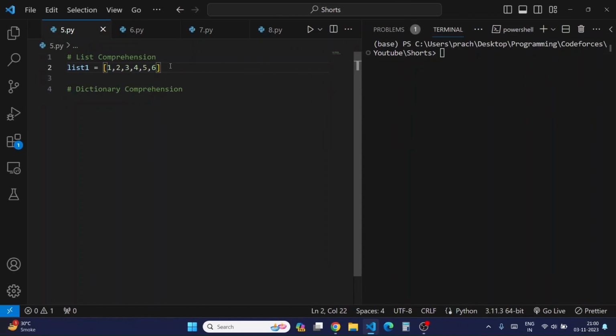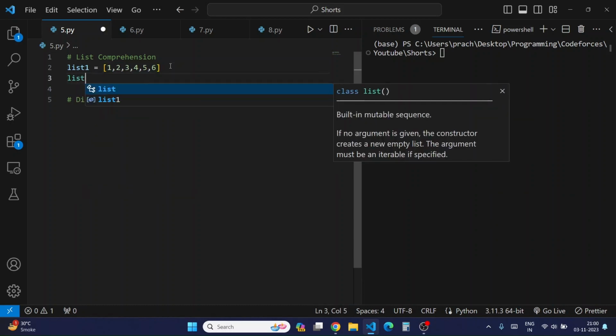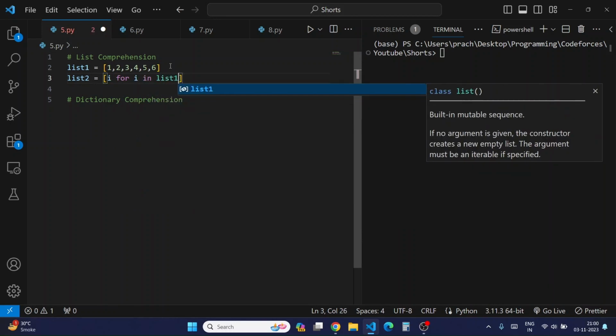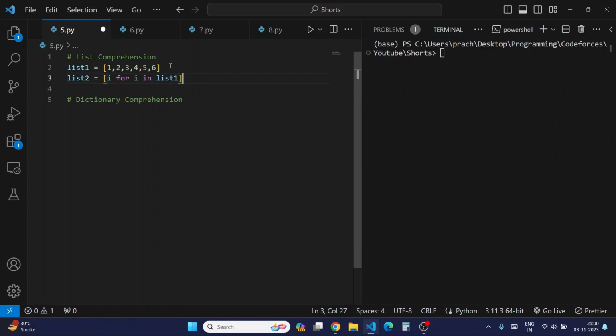So in this trick, we will learn about list comprehension in Python. Using list comprehension, we can copy a pre-existing list or apply some operation on the list and create a new list. To create a new list from the existing list, we will just loop the given list and add it into the new list. So this creates a new list which is a copy of list 1. Now if I want to create a list 3 which is double of all the elements in list 1, I can add that functionality in it as well. I'll just add i * 2 for i in list 1.